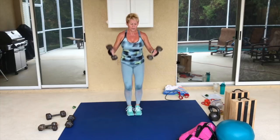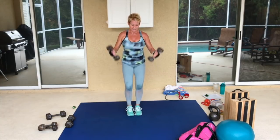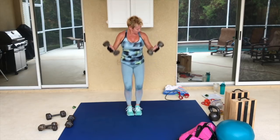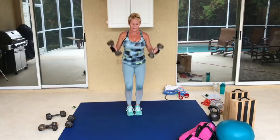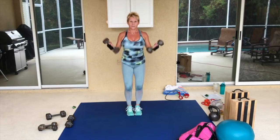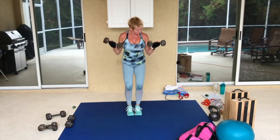You should be starting to feel them. I know when you picked that weight up, you said, this is too light. We have 2 more rounds. By the 4th round, they should feel really heavy, just like they felt really light when you first picked them up.